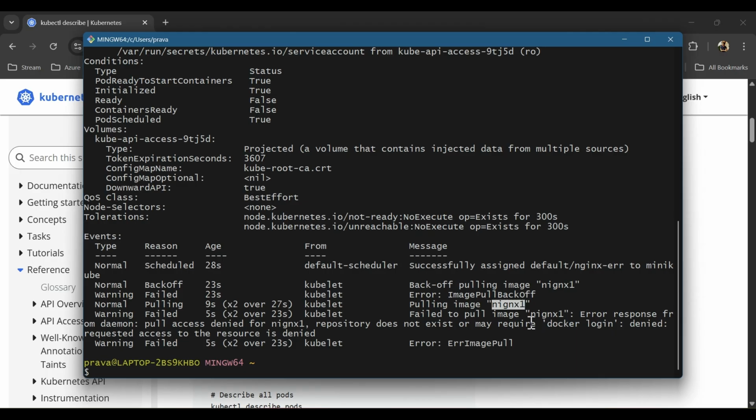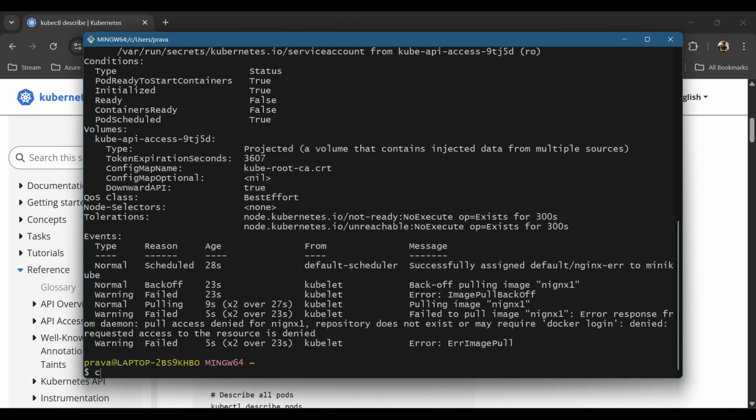It tried to pull the image, but it says error response from daemon, pull access denied for nginx1, repository does not exist or may require Docker login. It is not very clear, but it usually means it is not present. So that is the reason for the error. Now we can fix it right away, from here itself.